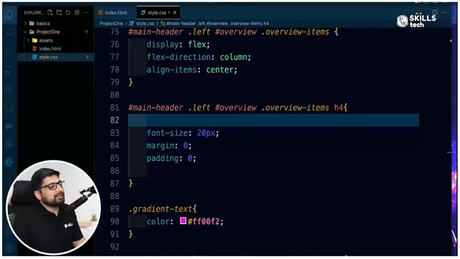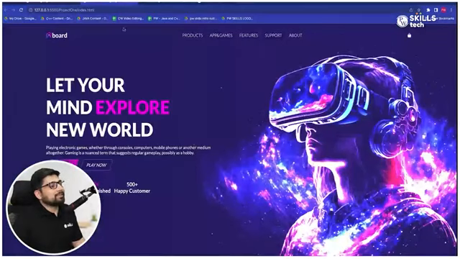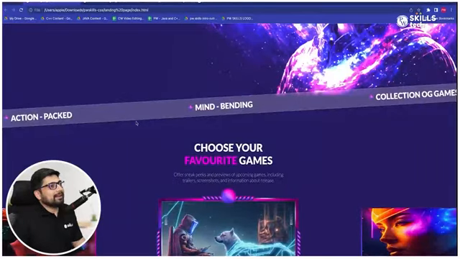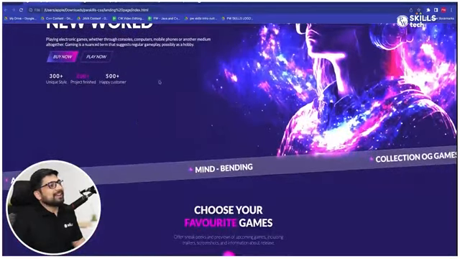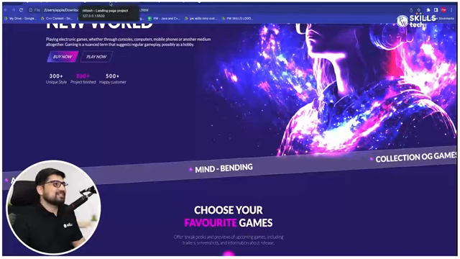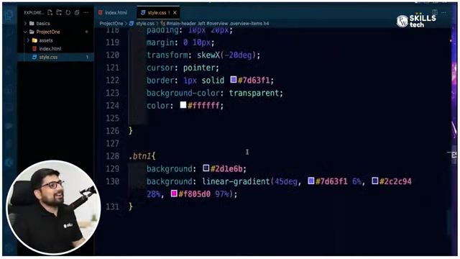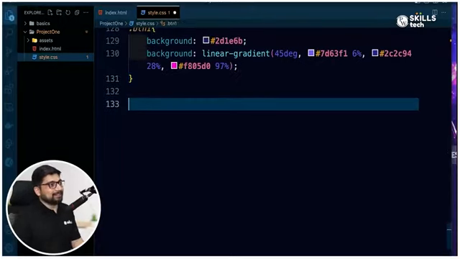Now, let me show you something really, really interesting, which is not that interesting, but hey, some people get really excited when they see these kinds of bands. And again, this is really, really cool. It's nothing, it's just a transform and a skew property. Yeah, spoiling the fun, or you can say spoiler alert.